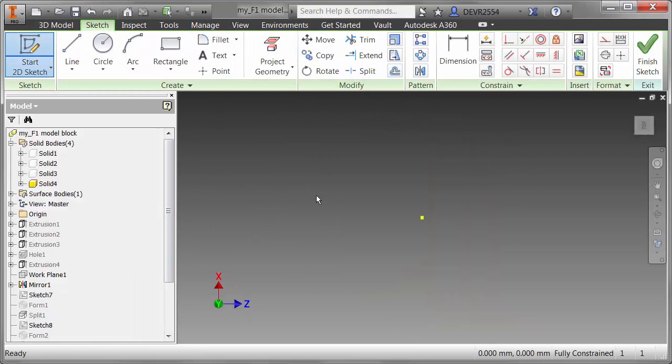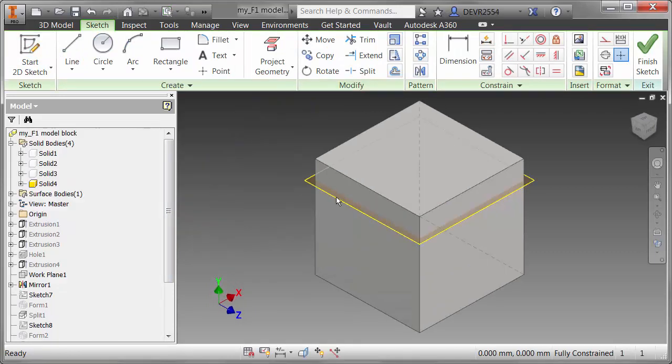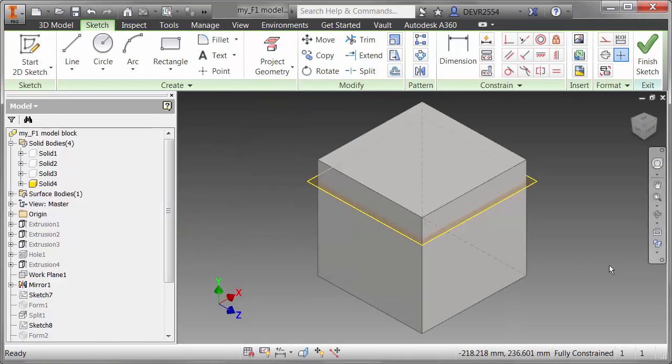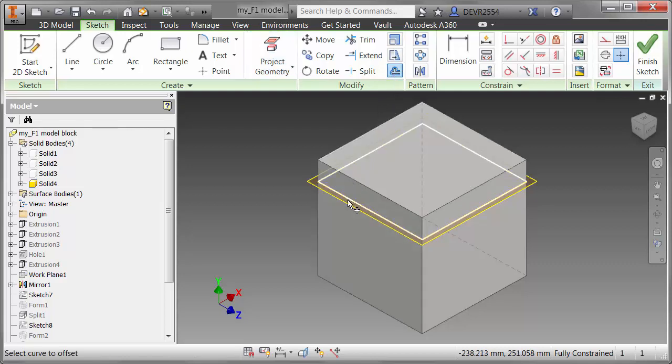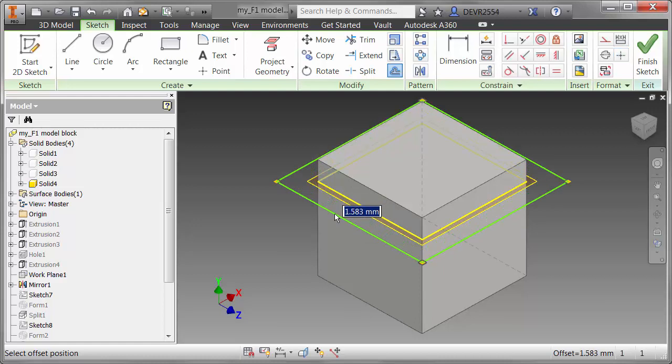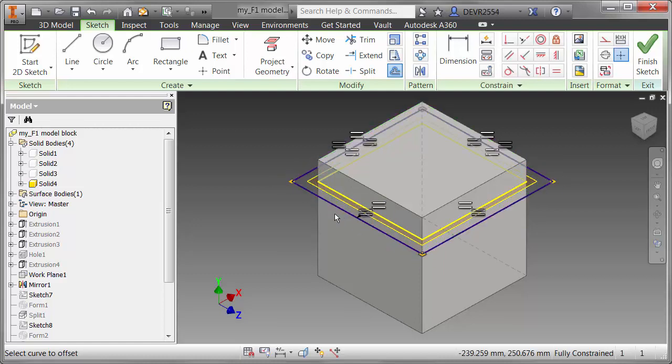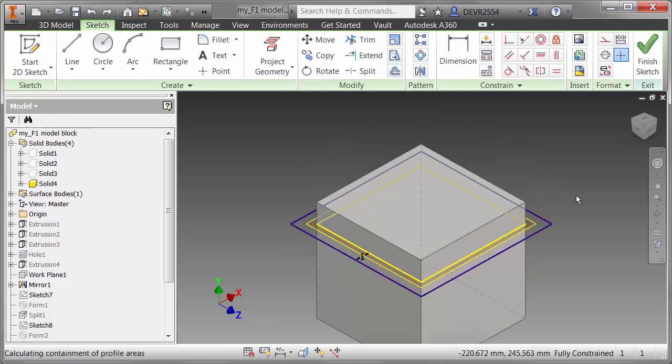So I'll create that sketch. Just press the function 5 key. It's trying to zoom out to the whole car, not that tiny little piece, but pressing the F5 key brings it back immediately. Project the geometry of the top square. And then there's using that little tool, the offset, 1 millimeter, quite handy.